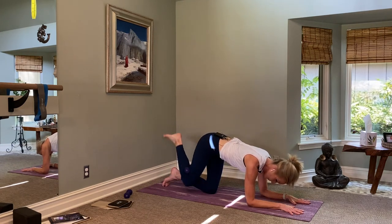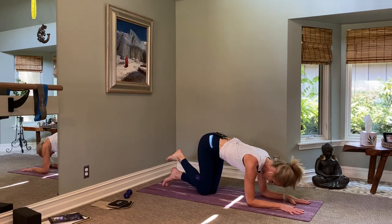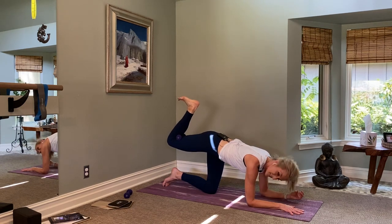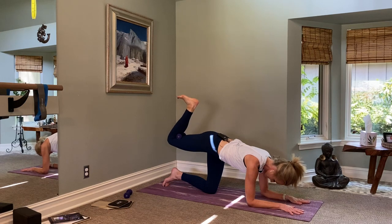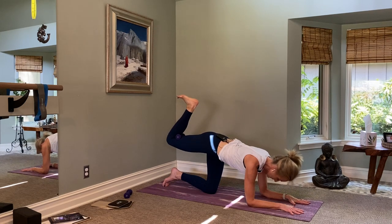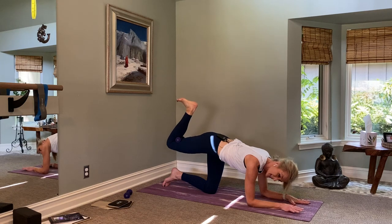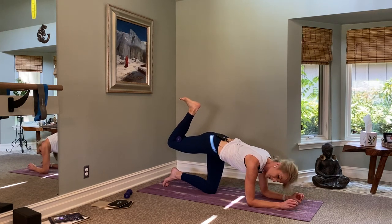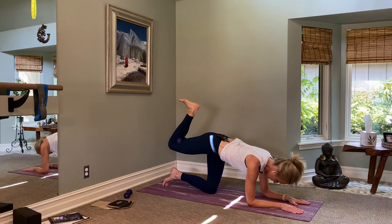Engaging this right glute and right hamstring. Two, hold it up on one. Now you're gonna flex this foot and lift, lift, lift, lift. Shrug those shoulders down. Eight, seven, six, five, four, three. Lift and squeeze this weight. Lift, squeeze this weight. Lift, squeeze. Lift, squeeze. See if you can marry those butt cheeks together, so you're engaging both glutes together.